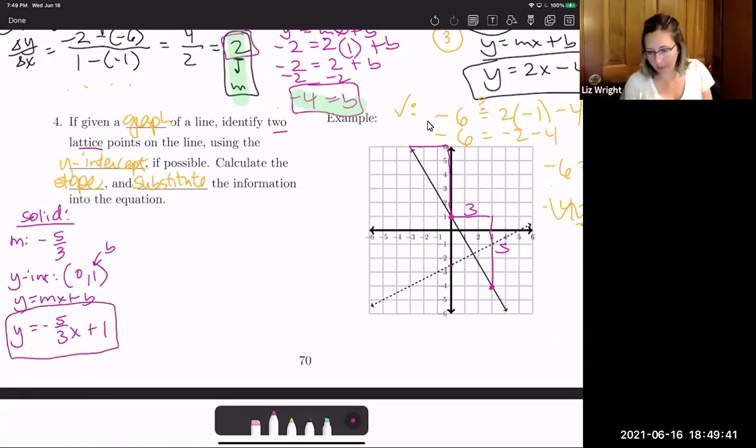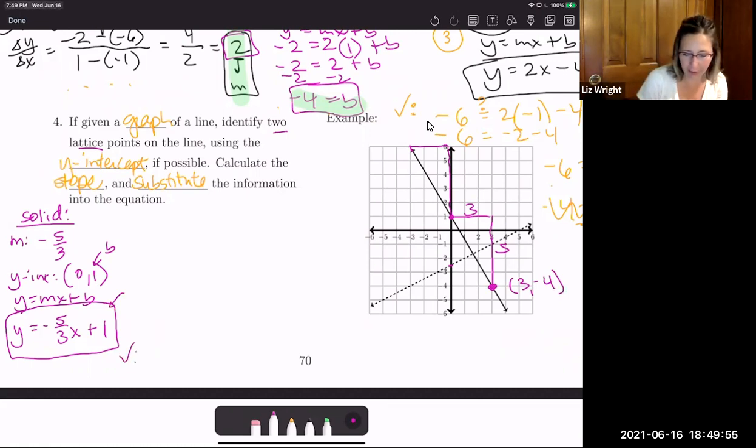And you can always double check, like find an ordered pair, like this ordered pair right here. You could check 3, -4 into this equation and say, well, is that going to work? Like if I said, okay, let me make sure that this equation is correct for that line, you could pick any ordered pair on that graph and plug it in and see if it ends up being a true statement.